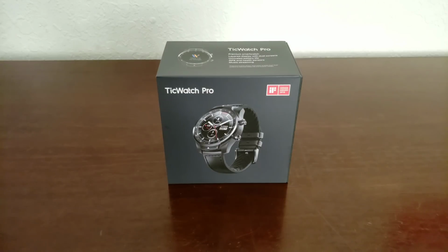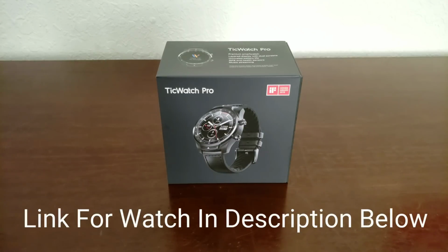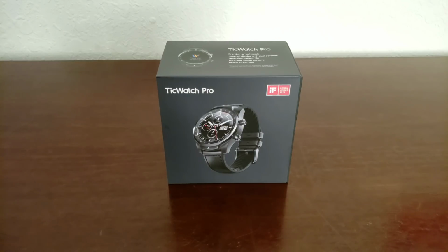Now, this is a smartwatch and you can actually get it for a pretty great price. It runs around $230 on Amazon, but right now they're having a deal for $213. So you can pick it up for around $213 right now on Amazon. So that's about $17 off the normal price. But yes, this is a smartwatch. This is the TicWatch Pro. So let's go ahead and get to this unboxing.